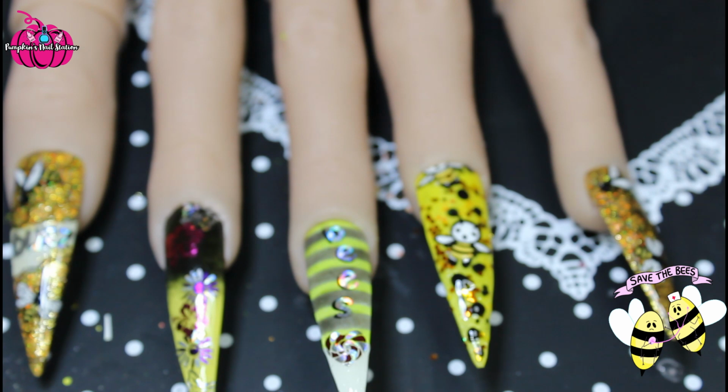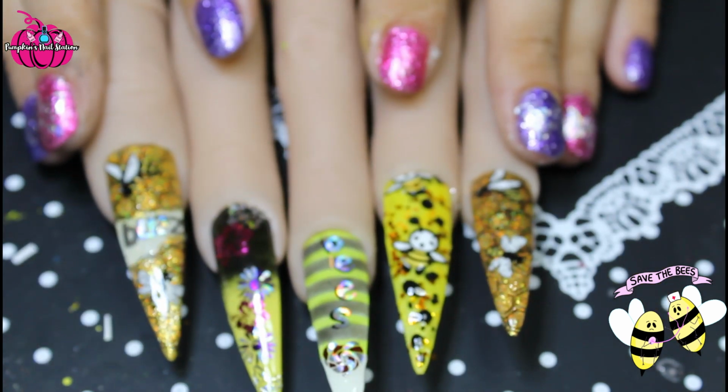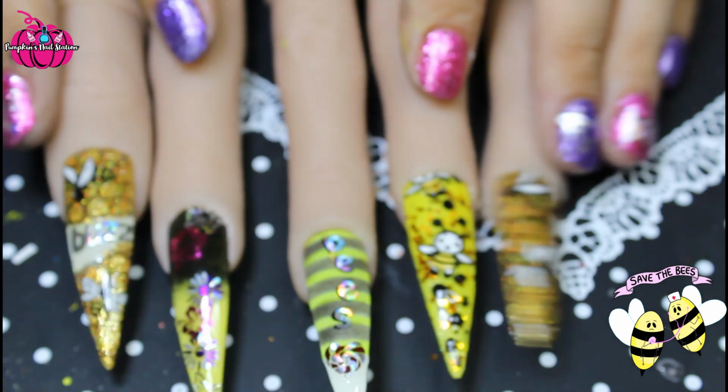And don't forget, just put a few flowers out for the bees. Try and show some support. Don't use pesticides in your garden. There's no need for it. Nature will deal with any pests or whatever. You don't need to poison nature with pesticides.